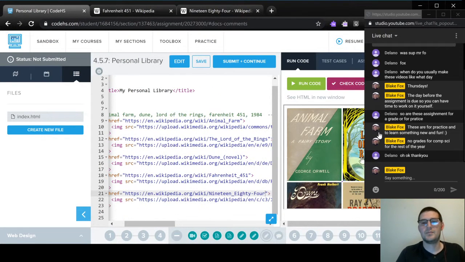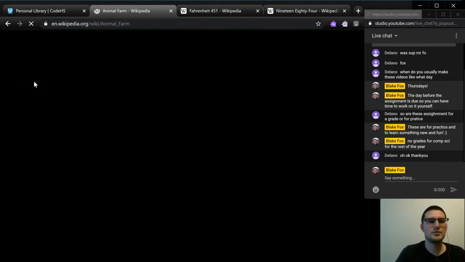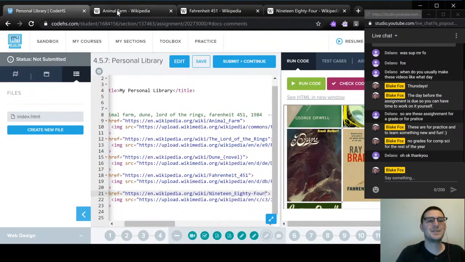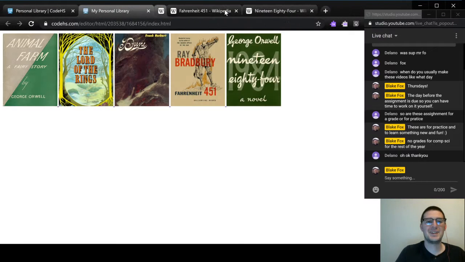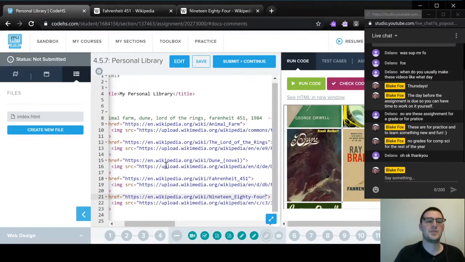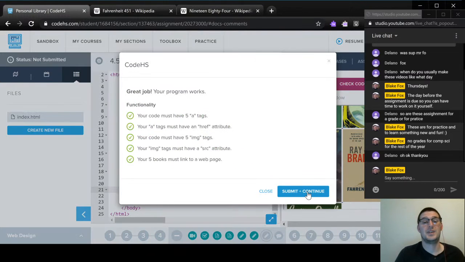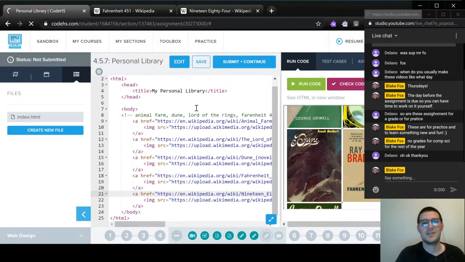All right, let's run it. And wow, that looks pretty good. I'm actually really happy. For as much of a pain as this just was, I'm actually really happy with how this turns out. This is pretty cool. So I just created a library of my personal books. Wow, cool. I hope that you guys enjoy this. It was difficult just because, oh man, that took a while.